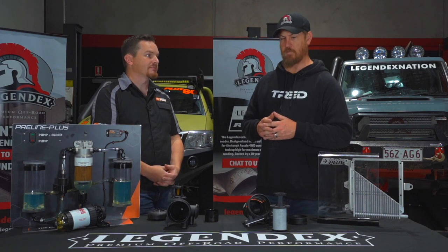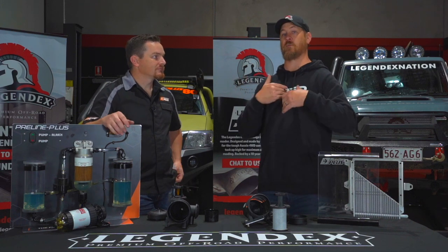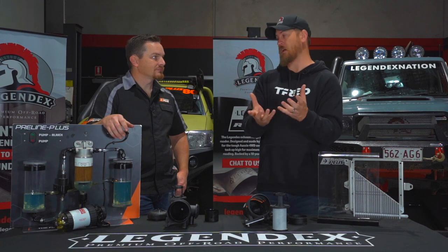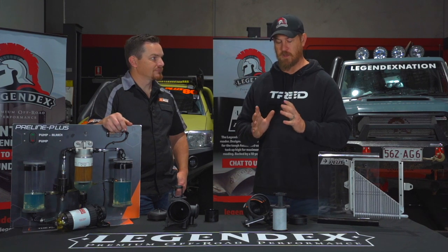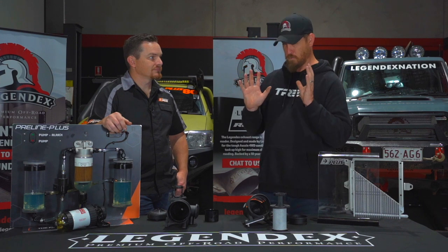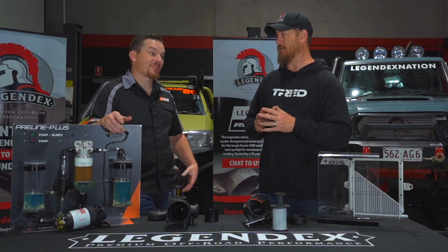In our shop, sometimes guys want them in different positions because they're going to put something there. Sometimes we need a little bit more hose, but generally we find the brackets given are pretty good. But we've also got the universals where we can fold and bend, and generally speaking the universal kit gets me out of trouble. There's way too much gear in there, so I can do almost anything. Well, we try and cover all bases.